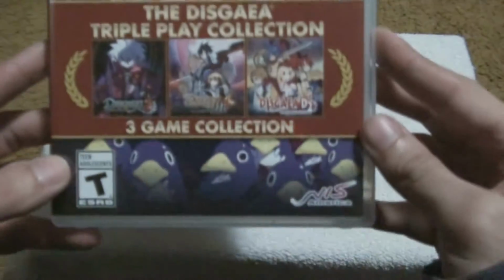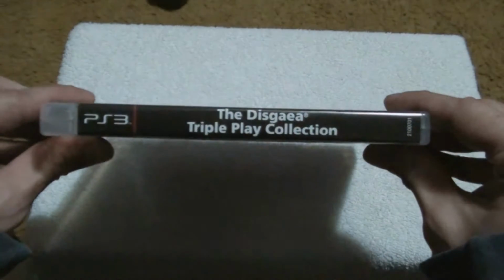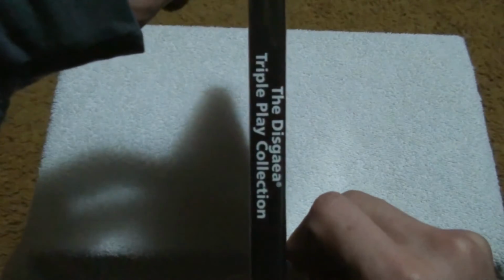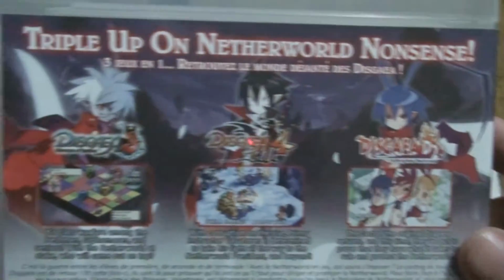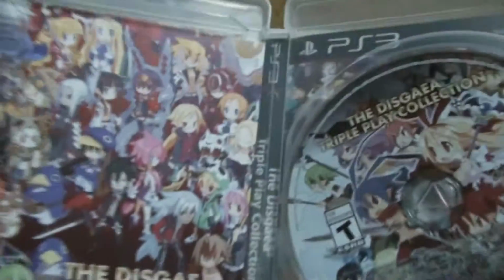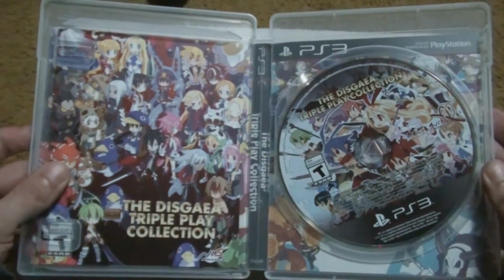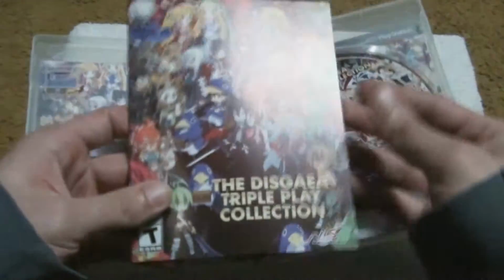Here's the front of it. The side. The back. The inside. The manual.